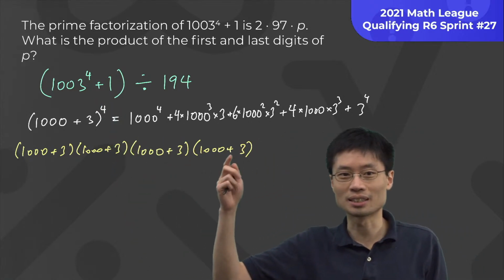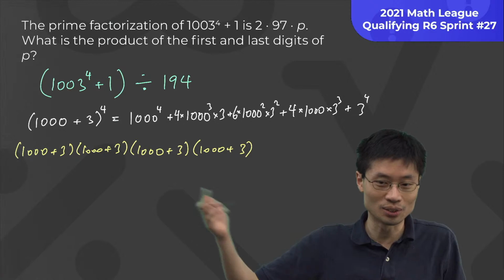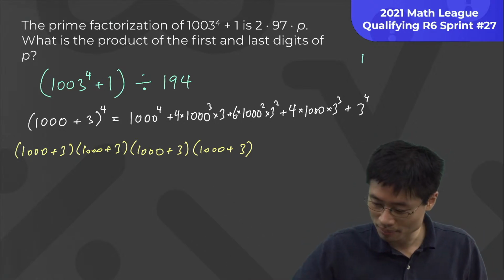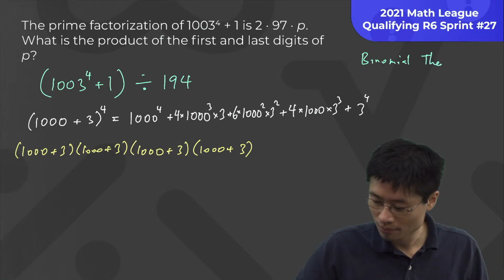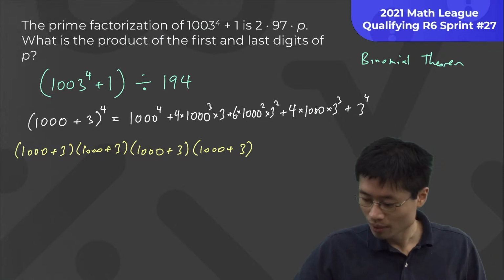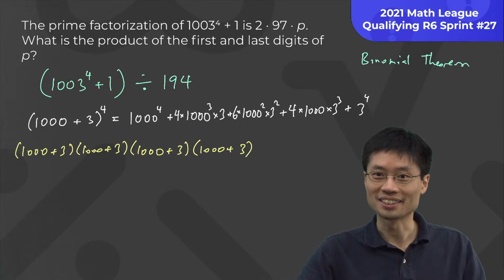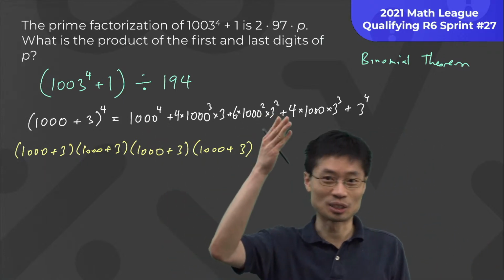But the reason I'm doing this is I'm curious. Oh yeah, I've just proven this to you now. This is called the Binomial Theorem. Also known as, oh, that thing. Okay, so this is what we used.